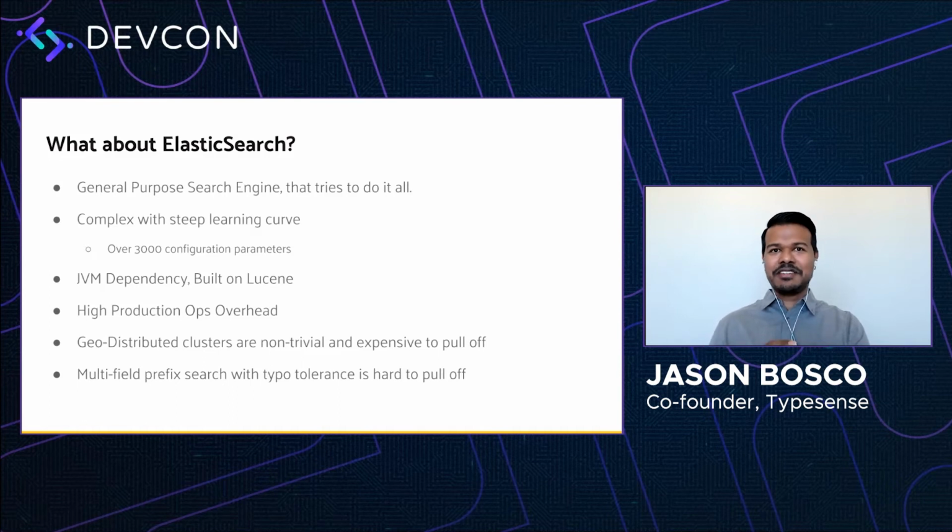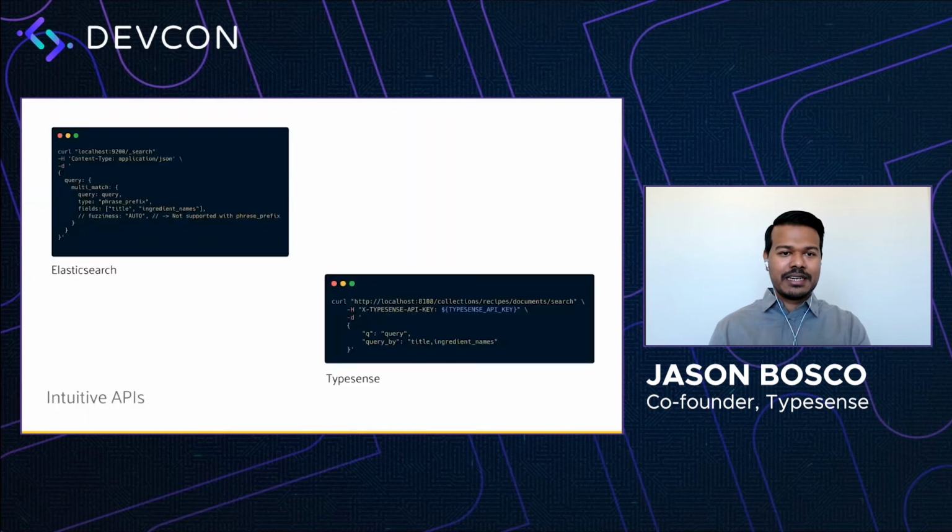So with Typesense, we have the hindsight of the learnings of the journey that Elasticsearch went through, that Solr went through, and also another company called Algolia went through. So we've taken all of these learnings that we've seen other search engines do, and we now have the benefit of hindsight, and we've been able to improve Typesense based on that.